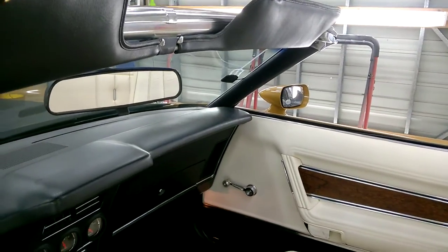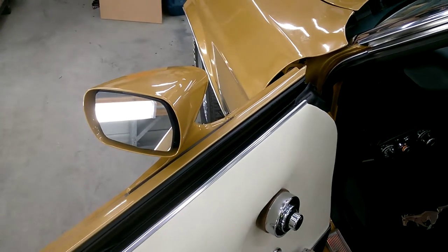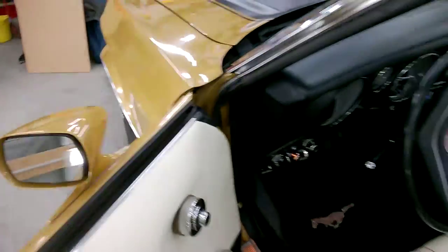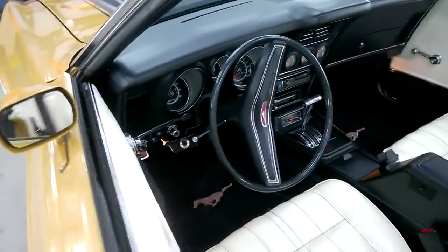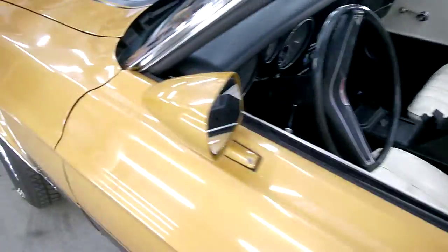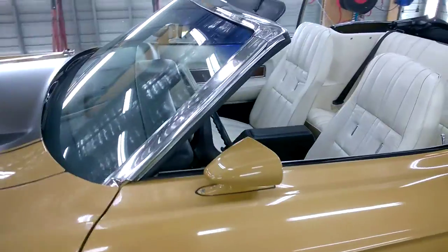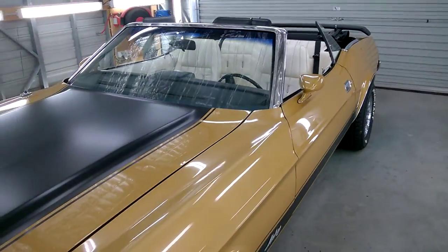Well, there we go. That's basically it. It's a bit of a glory day for me, I suppose. I think this would probably have to be a first for power mirrors for 71 to 73 Mustangs. Hallelujah and glory. So everything's been worthwhile, and I'm certainly going to enjoy those myself. There's no two ways about it. Fantastic invention. Long time coming, I think, folks.